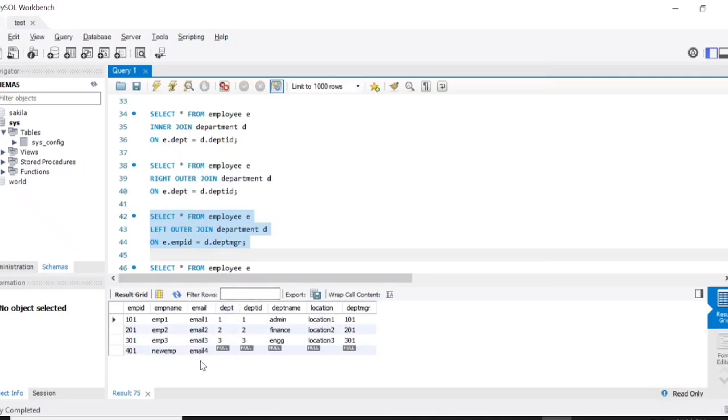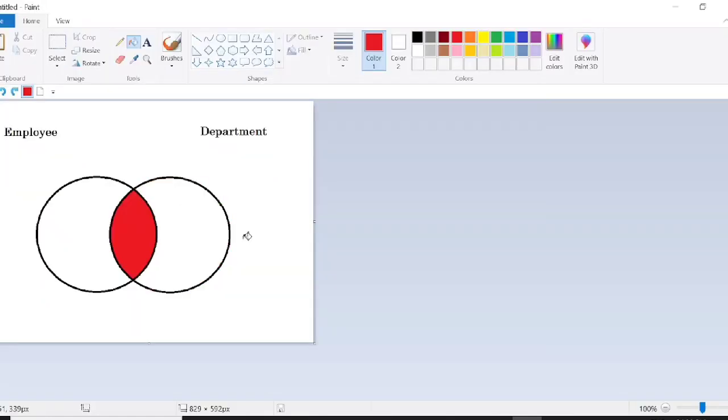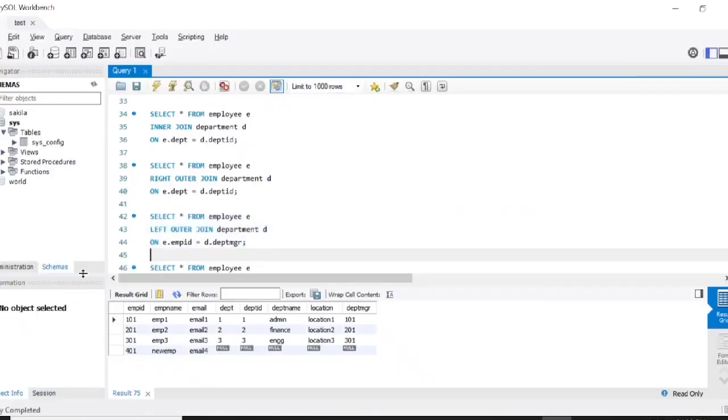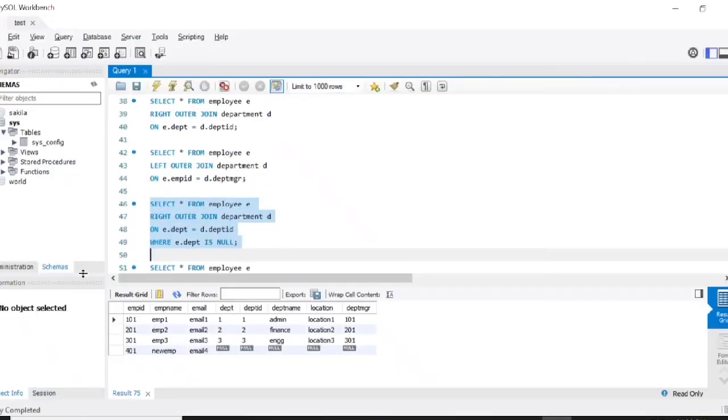Now we see what is the left outer join exclusive. It is the same concept. Only thing is that the left table is getting returned completely and from the right table only those records are returned which have a valid mapping. So our Venn diagram for the same becomes like this, where all of the records of left are returned and from the right side only those records which have a mapping get included into the final result set.